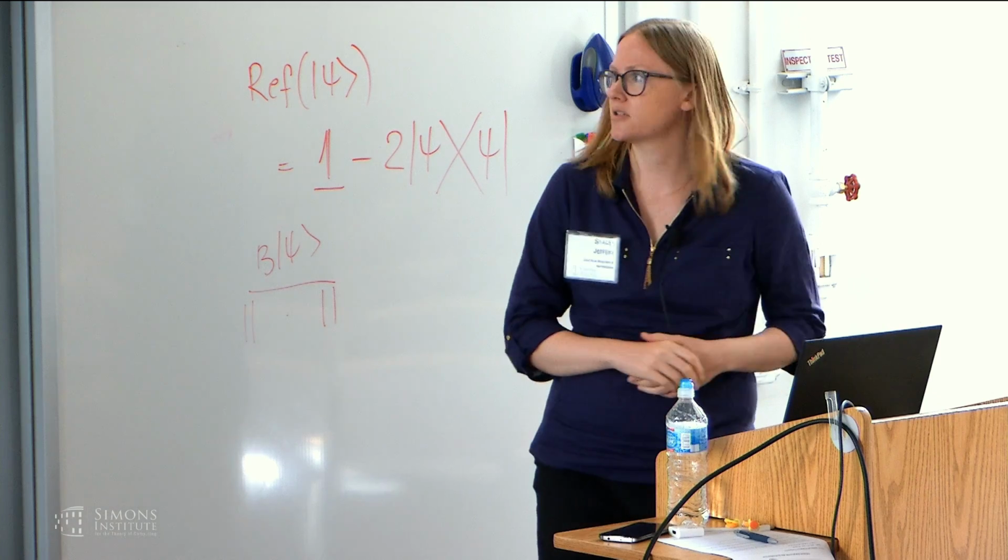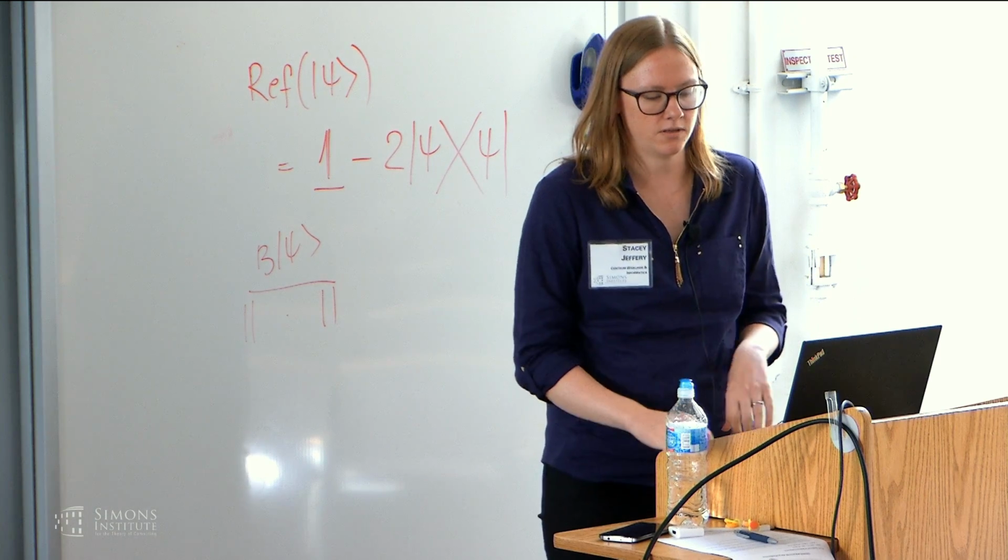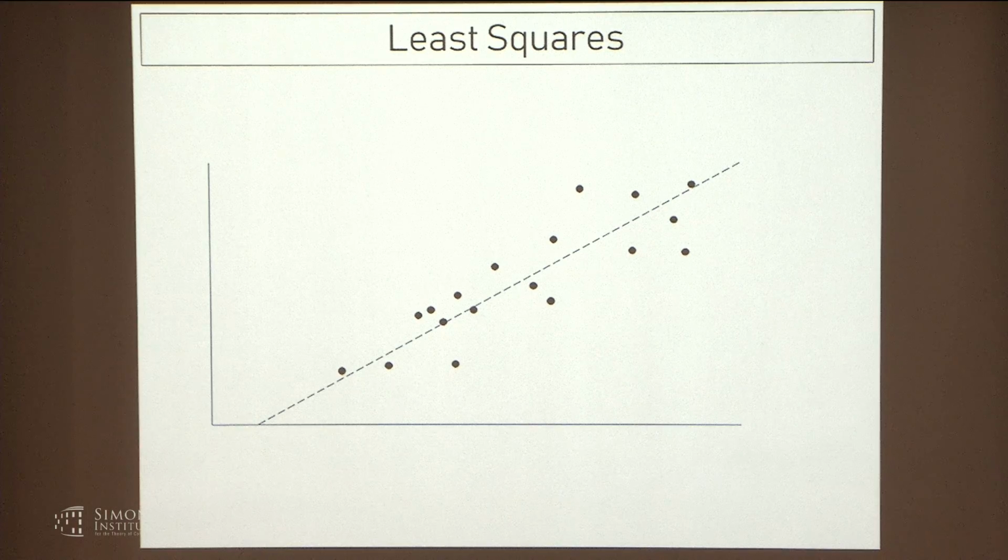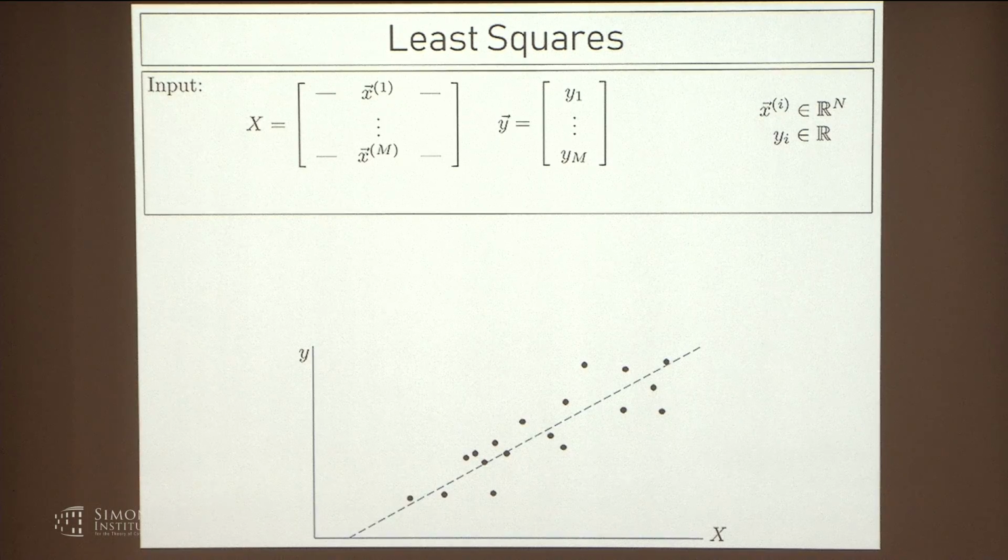Let me start by first defining the problem that we're going to talk about. So least squares fitting, or linear regression, is a very basic data analysis problem, or machine learning problem, if you like, where we're given some data points that are somewhat linear. So we hypothesize that this data is arising from some linear function, but they're noisy data points, so they're not fitting perfectly on a line. And we want to give a model, a linear model, that describes this data so that we can predict new data points, for example.